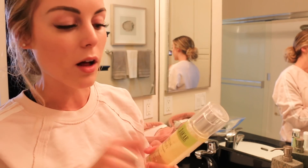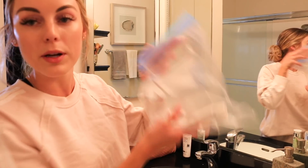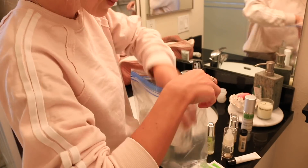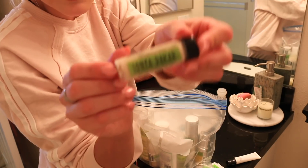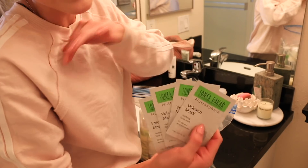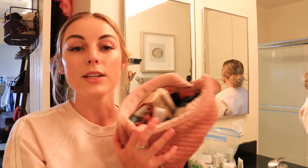The first thing we're gonna pack is my skincare. I'm gonna be bringing all of my Sonia Dakar products because my skin is already used to them and I know they'll work really well in the humidity. I'm putting them into a little plastic bag so nothing leaks. Face sunscreen is the most important thing, then deodorant, some blemish buster, and I have samples of a mask — a big tip: whenever you get a sample, save them so when you travel you already have little sizes to bring.